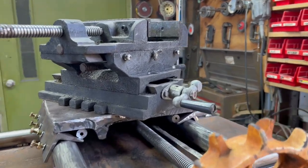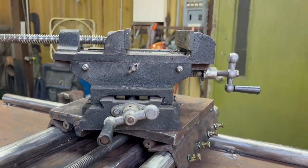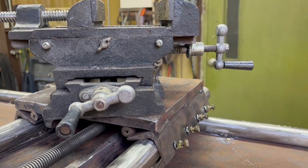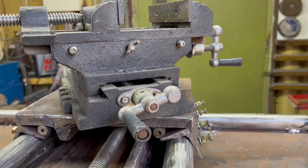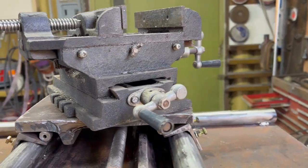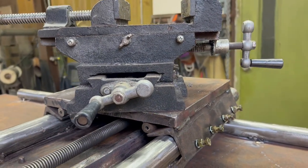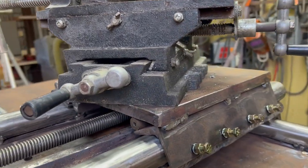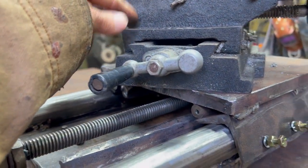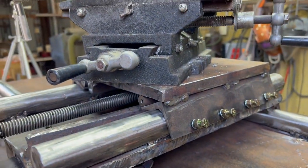Okay, we're into plan number 3. This came with my drill press. And I use it all the time, but only as a vise. I never use it as a locating device. It's cast iron, so I can't weld on it, but I could bolt it. So, having been frustrated with all my other ideas, I think I'm going to use this. I'm going to cut this off right here, and I will bolt a steel plate on top. I'll bolt a steel plate on the bottom.